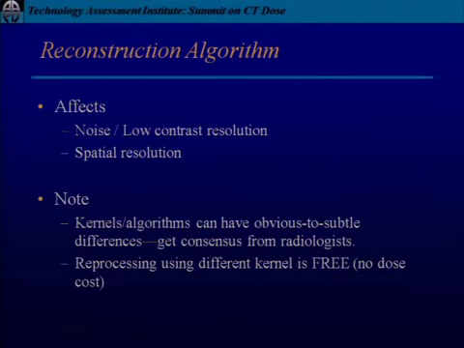The good news with this is that exploring the different algorithms is really painless and free. If you have the raw data, you can reprocess it over and over, each time using a different algorithm. You can prepare multiple series using different reconstruction algorithms, have the radiologists sit down, review these, and determine which ones they're most comfortable with, which ones they're most confident with. So again, it's a very easy thing to do. You don't have to rescan the patient. You can work with the raw data and just reprocess it.